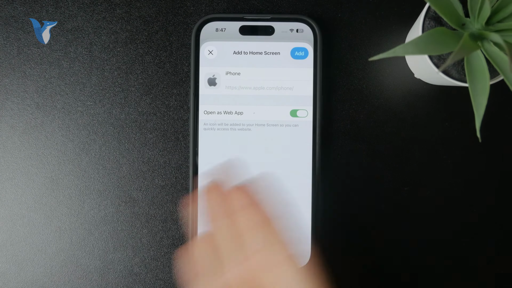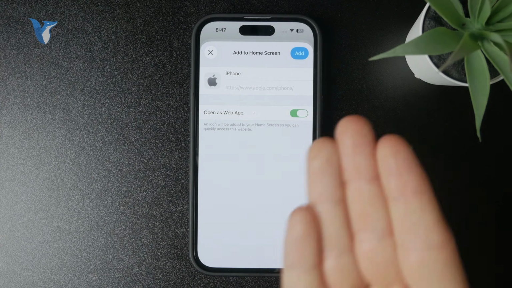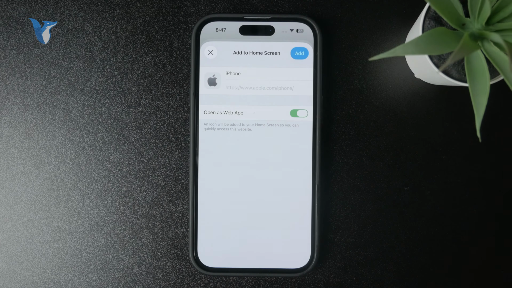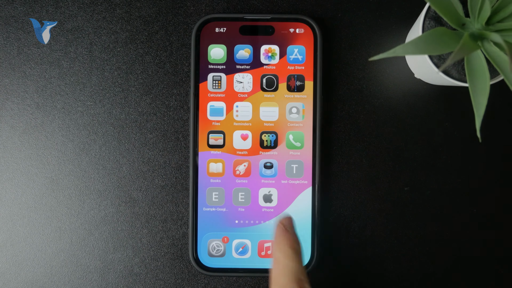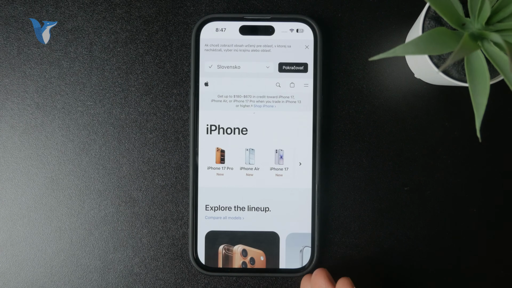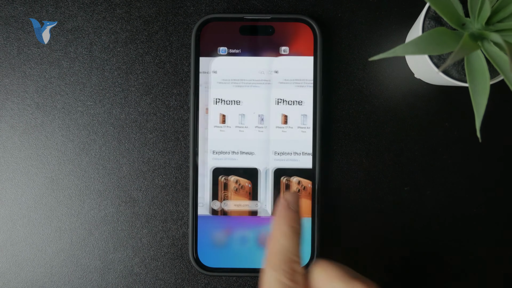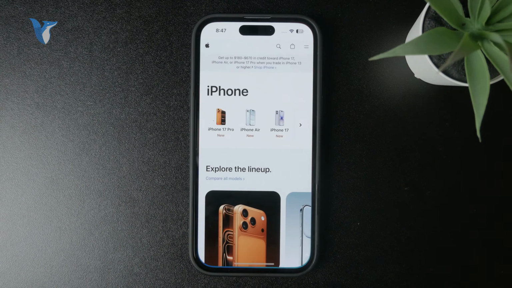You have to make sure it is selected and green, that it's enabled here, because this is the difference between saving a website shortcut, which opens up through Safari like a bookmark, or saving a standalone web app, right? So make sure that it's turned on, then add it to the home screen. And then when you open up that icon, it doesn't go through Safari, but it opens like a standalone, a separate web app window. So yeah, this is most likely the thing that you wanted to achieve.